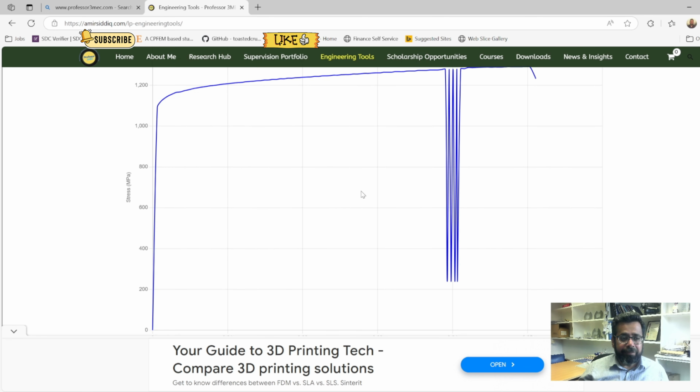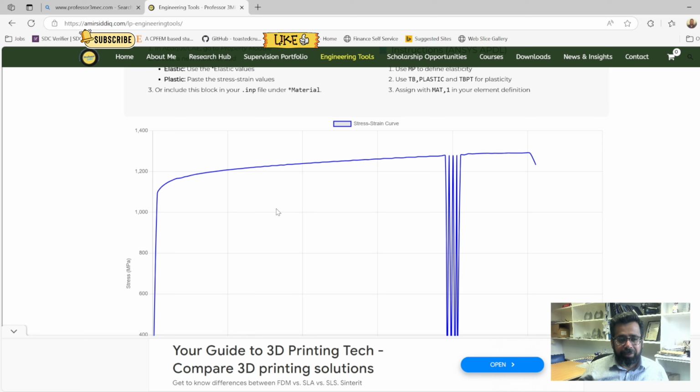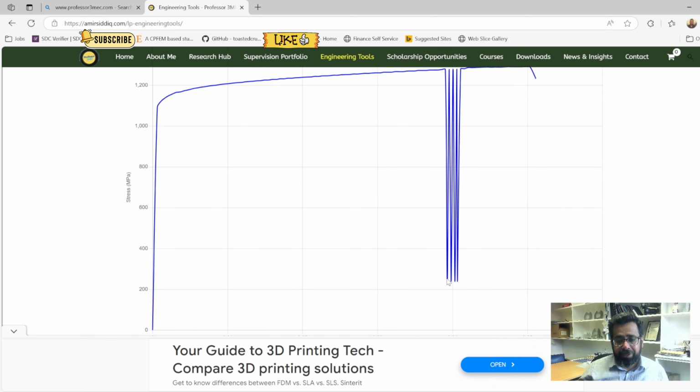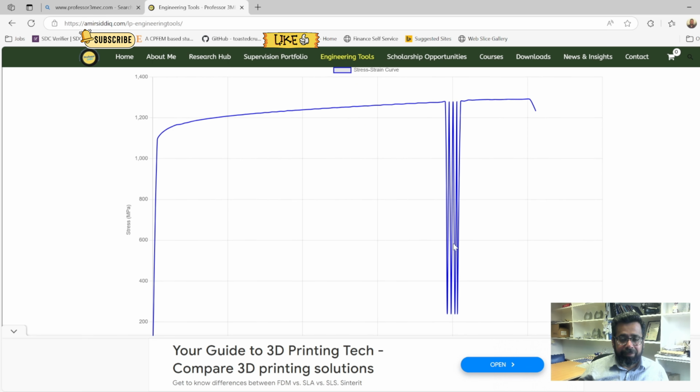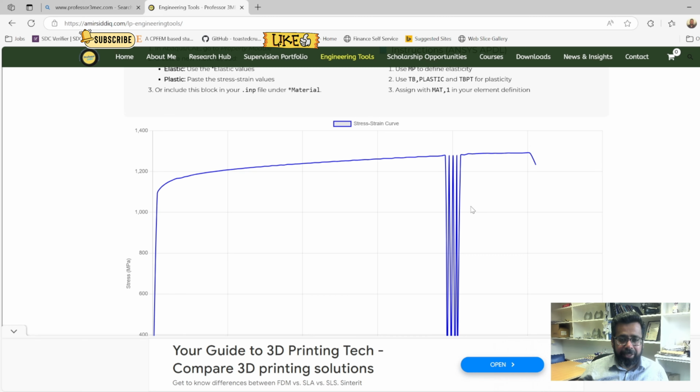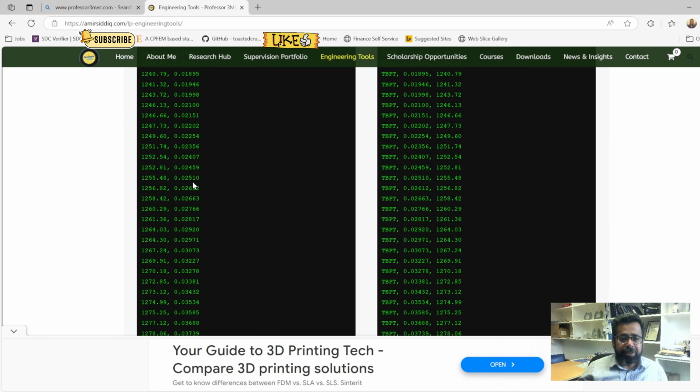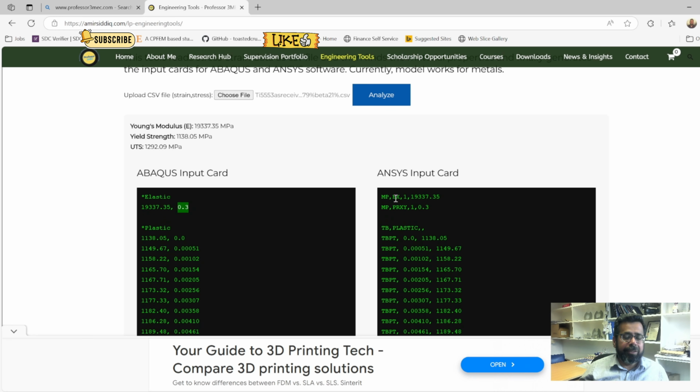This is the curve which I have used, so it gives you a nice plot of the curve as well. You can see in the experiment there were some issues in measurements, and it can eliminate those errors while computing all this. All the outliers are not considered in the calculations and data generation done in the model. So I hope you find it useful.